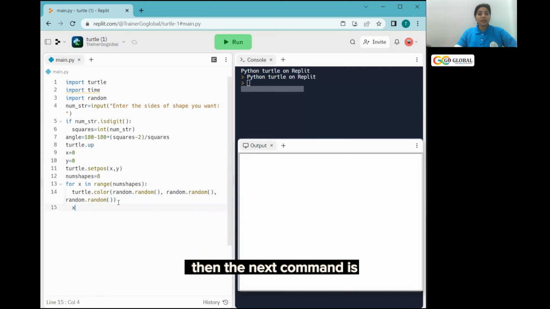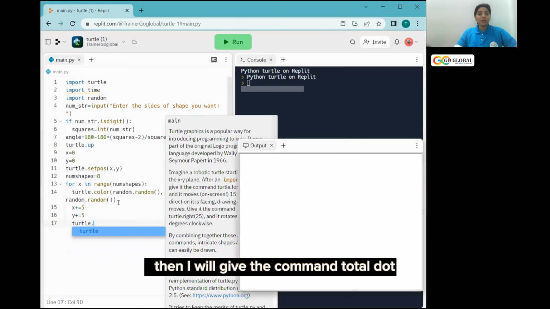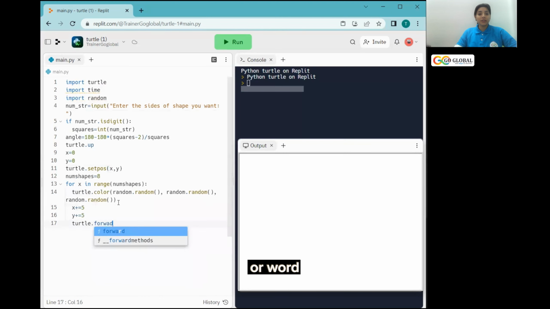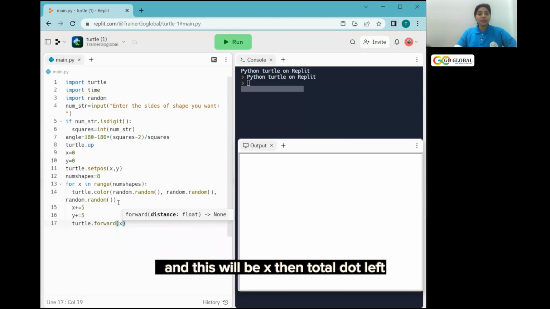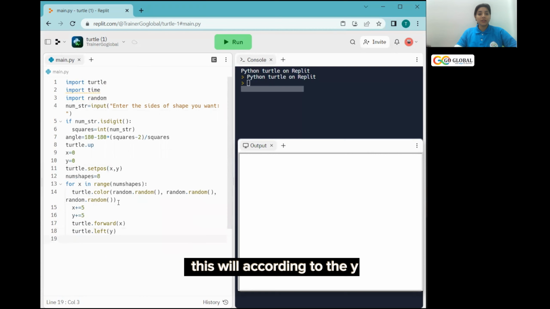Then the next command is, every time I want x to increase by 5. So this is for increment, and y is also increased by 5. Then I will give the command turtle dot forward, and this will be x. Then turtle dot left, this will be according to y.